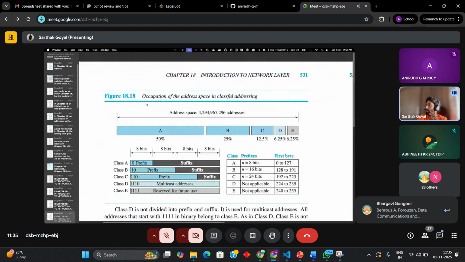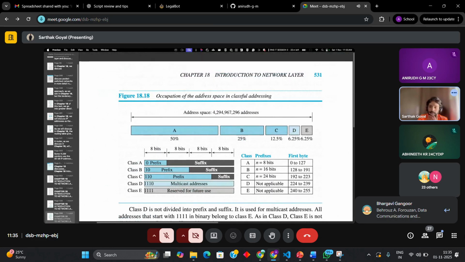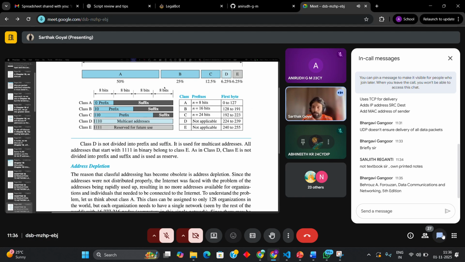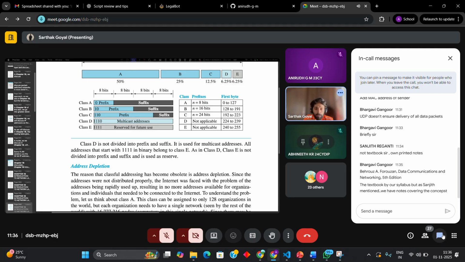Yeah, this is what I want to show you guys. Okay, this is what you see, right? When we write that IP address is equal to 192.168. Yes, this is the one. Bhargavi, this is the same textbook I'm using here. All right. Cool. But if you guys want to study computer networks, please use this textbook. It has everything in detail.